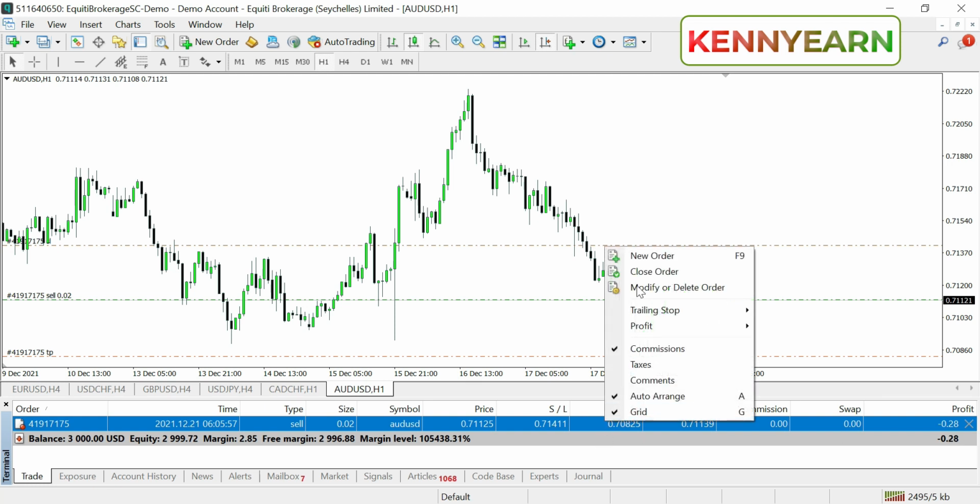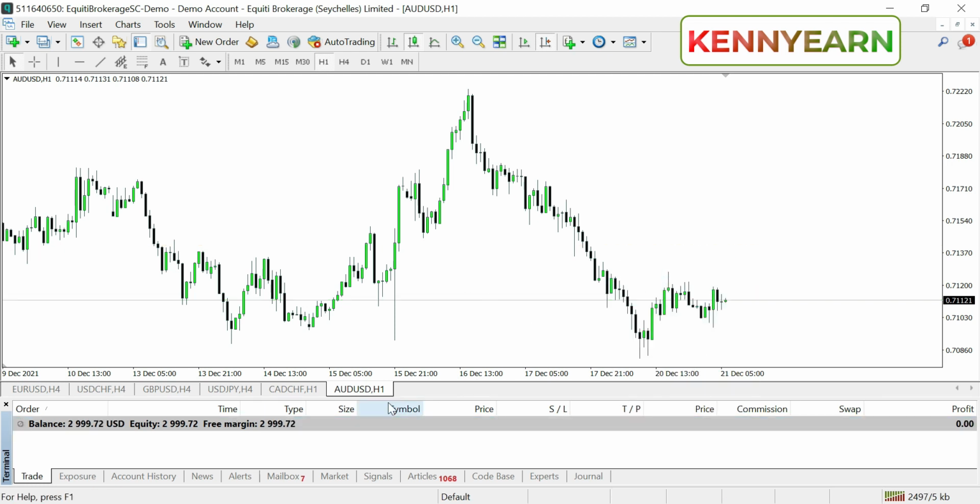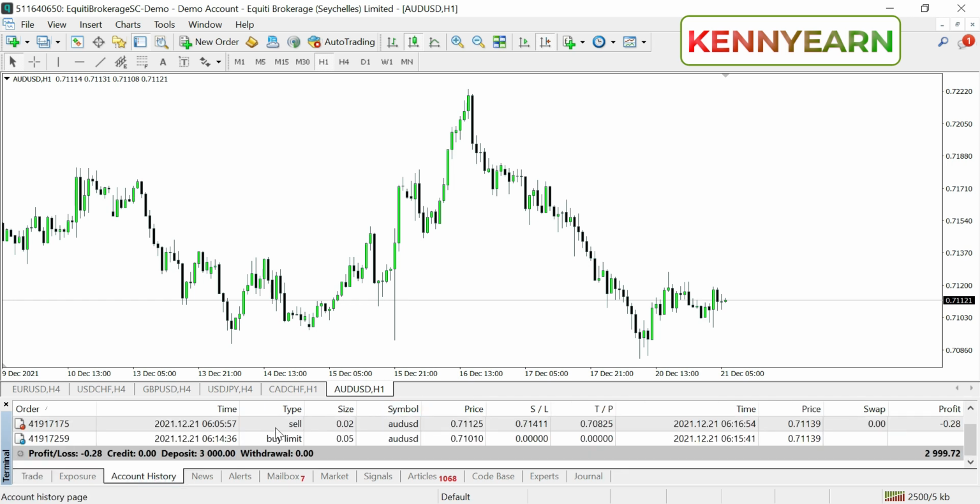If I close this trade, if I close order, you can see automatically the trade closes. On my account history, you see the information of the trades I've taken so far, and you're going to see my profit and loss, the credit, everything. You're going to see all the information I have on the terminal history.